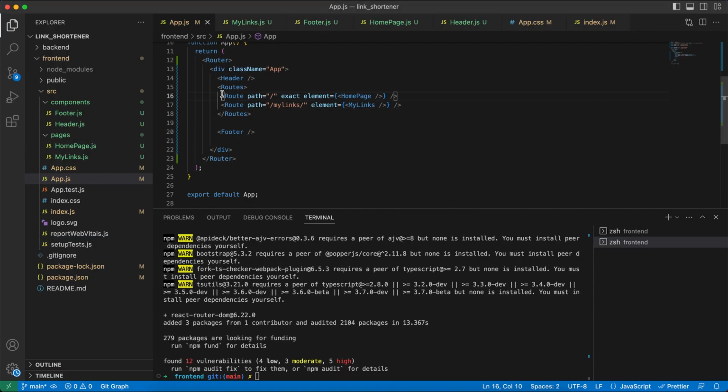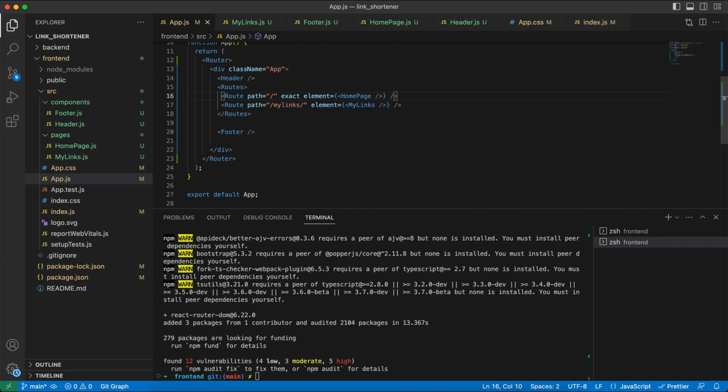This is how you can control different paths and pages in React.js. It's a bit different. If you're new to this world, it's a bit different from what we used to have with PHP and HTML and those stuff. Basically, we used to create different PHP files, different HTML files for different pages. But here we have only single entry, single page. Okay, let's continue with working on these two pages.